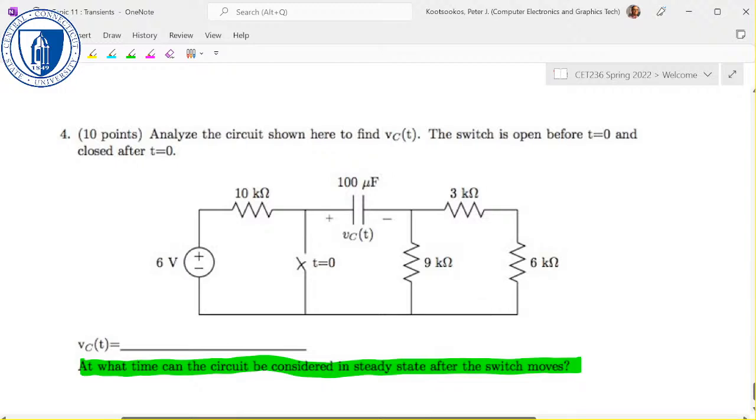One way to think about the initial condition is that the circuit came into existence at time minus infinity, and now we've brought up to the time t equals zero. So the circuit at time t equals zero minus is the circuit without the switch in it. Right, the switch and the wires connecting the switch are gone, but everything else is there. But the circuit has been in that condition for a long time. So the first thing is to find VC at zero.